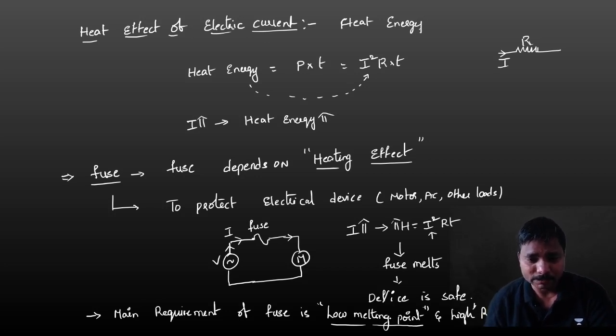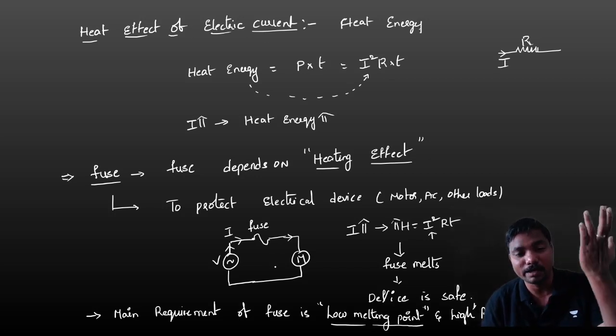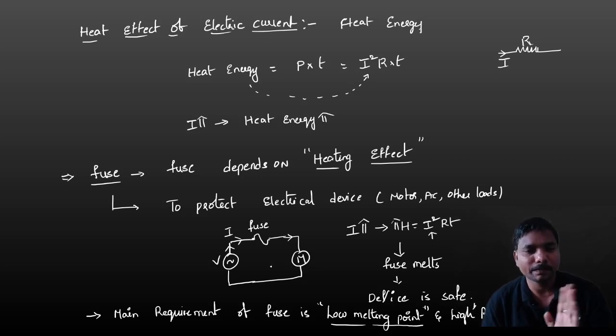If it does not melt, then what will happen? Current will still flow through the motor, and the motor is going to be damaged. That's why materials like tungsten and carbon are not used as the fuse. Generally we can use fuse wires of copper, lead or silver. Silver is the best fuse element. Carbon and tungsten are not at all used as a fuse element because they have a high melting point. So high melting point materials may not be used as the fuse.